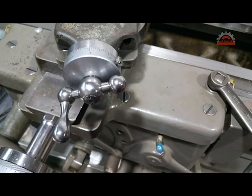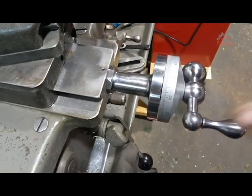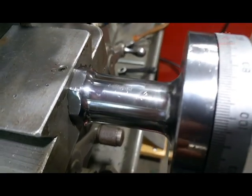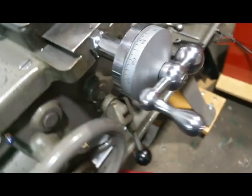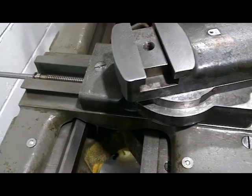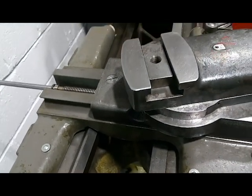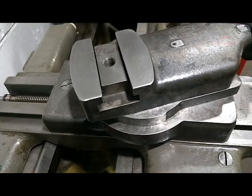Once I got involved with that I ended up taking this apart. I tried the Brad Jacob method on here — you can see I polished it all up and it would look pretty nice if someone hadn't already grabbed it with a pair of vice grips. I was able to free the cross-feed screw; it was all greased up, so I cleaned it all, dipped it in solvent, and ended up using way oil on my screws just so it sticks a little bit.